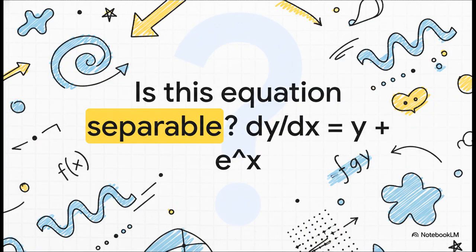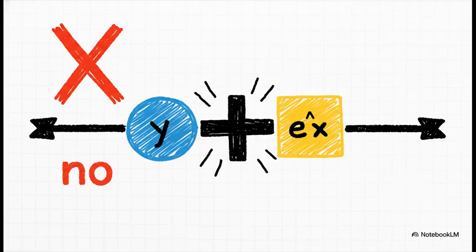Okay, pop quiz. Take a look at this equation. What do you think? Is it separable? Can you actually write it as some function of x times a function of y? If you said no, you are absolutely right. That little plus sign in the middle is the culprit. Because the terms are added, there's just no way to factor them into that f of x times g of y form that we need. So our cool separation trick, well, it's not going to work here.